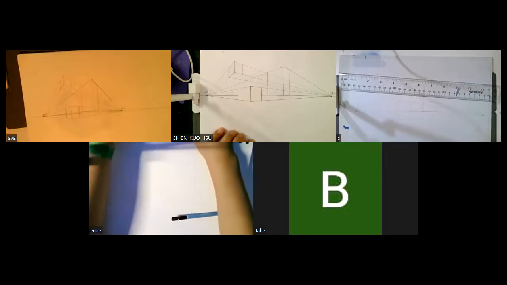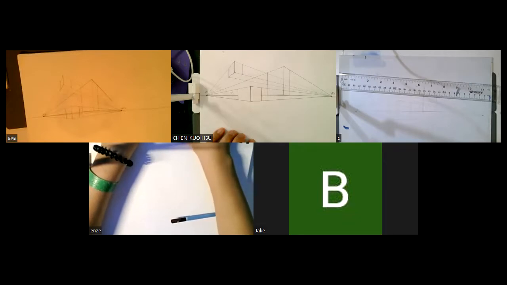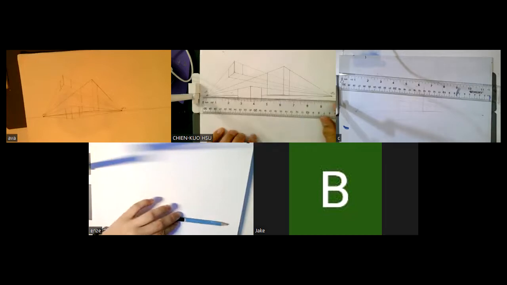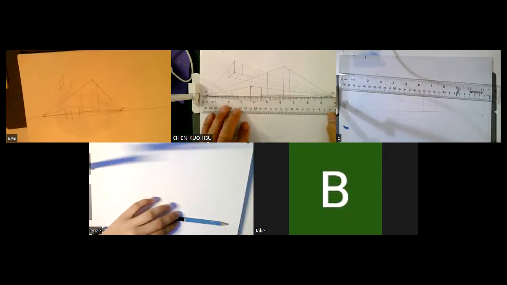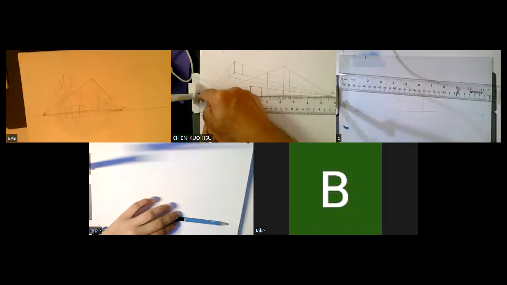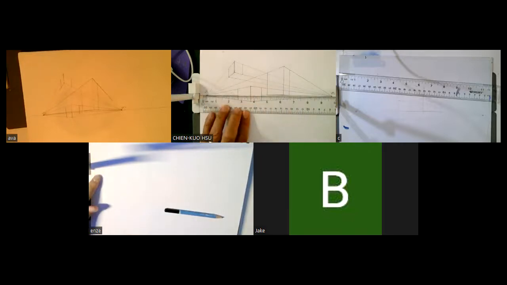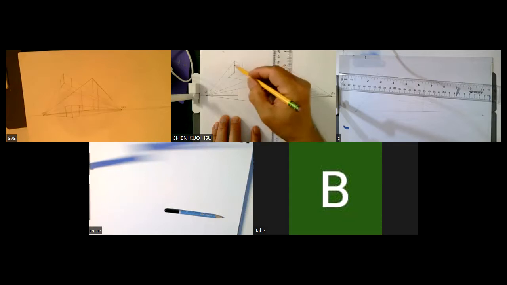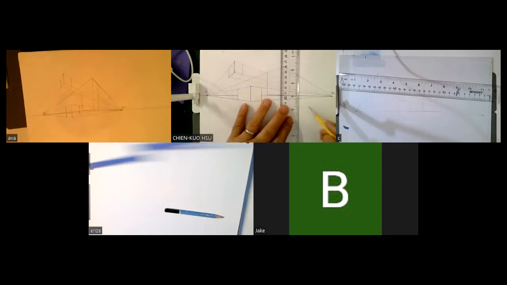Okay, and so you got a paper now. Then you have a ruler. Got a ruler? You're going to use the ruler against the camera to make a nice line to cross. Okay, now we're going to create two boxes below horizon line. So we do one here, and we're going to do one over here.